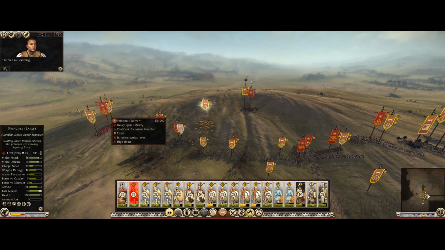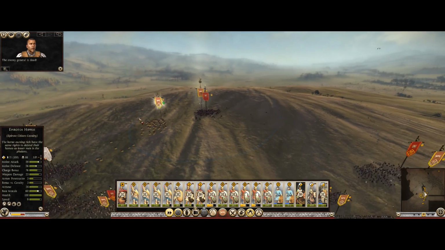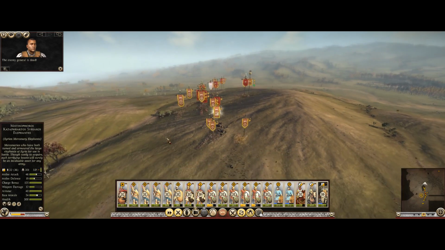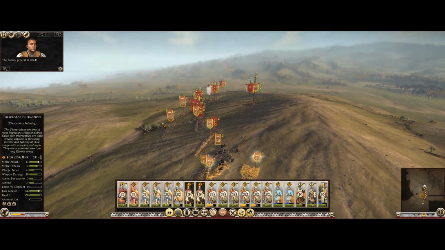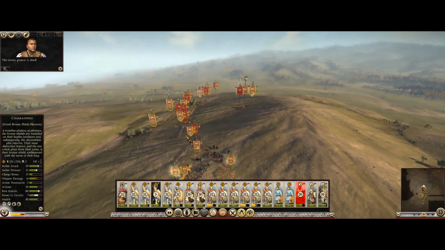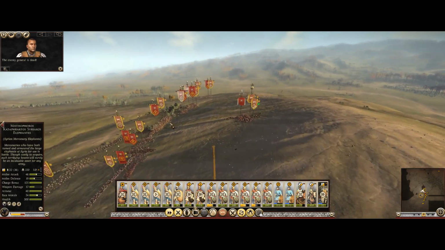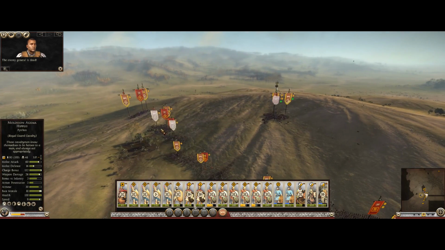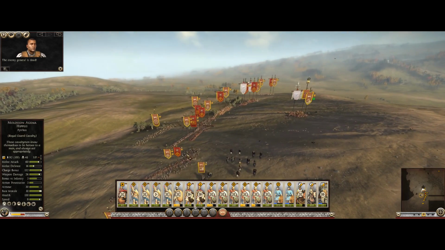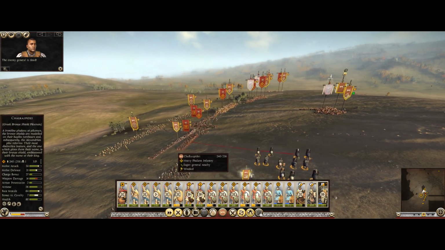Send them in to destroy the general. Got another unit wavering. The enemy general is... There we go. My right flank is starting to envelop the Roman battle line. Swordsmen are doing an incredible job. At the same time, the left is starting to crumble. Just need them to hold out a bit longer.